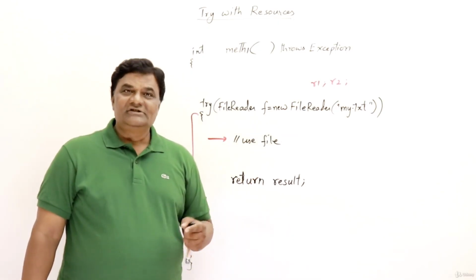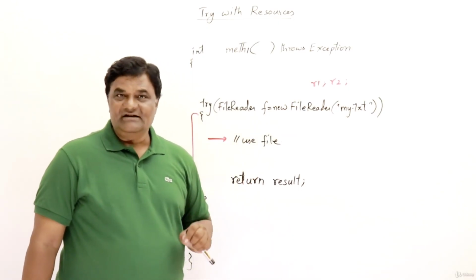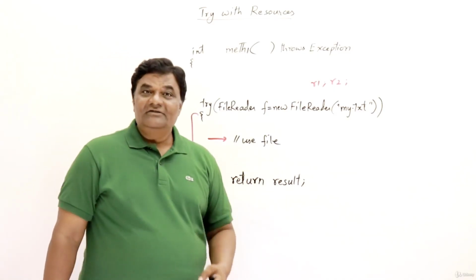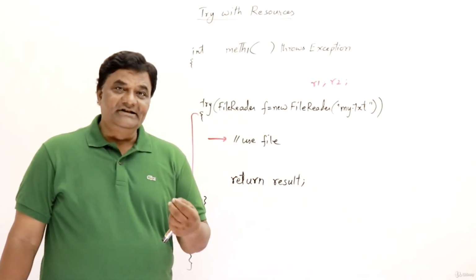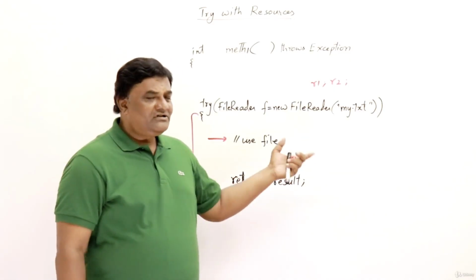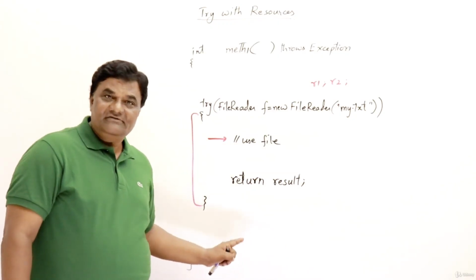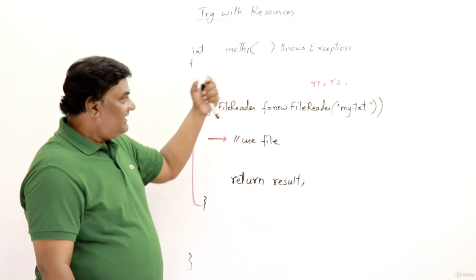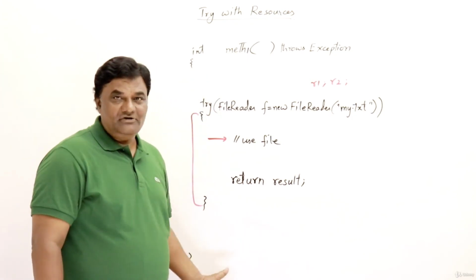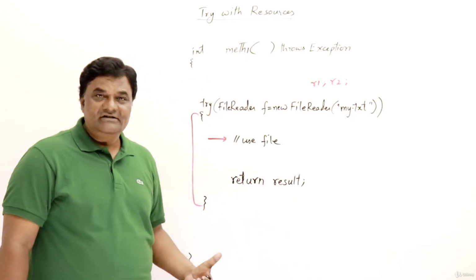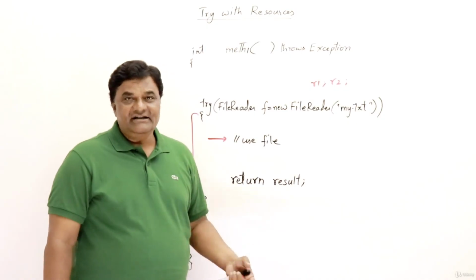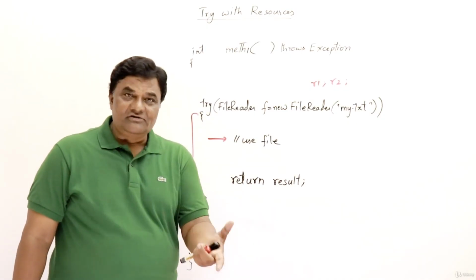All right. So the change from the previous example to this example is that in the previous example, finally was taking the responsibility of closing resources. Now try itself is taking the responsibility. So you don't even need the finally block. If you are handling exceptions, then you can have catch blocks. That's up to you. Writing a catch block or not is your choice, or depends on your requirement.